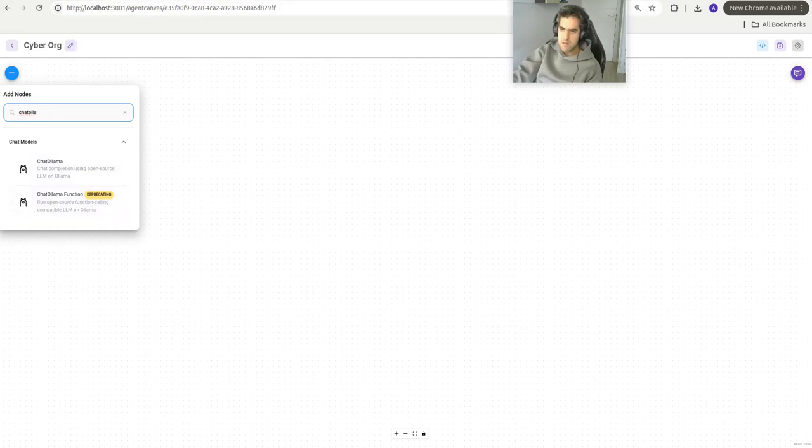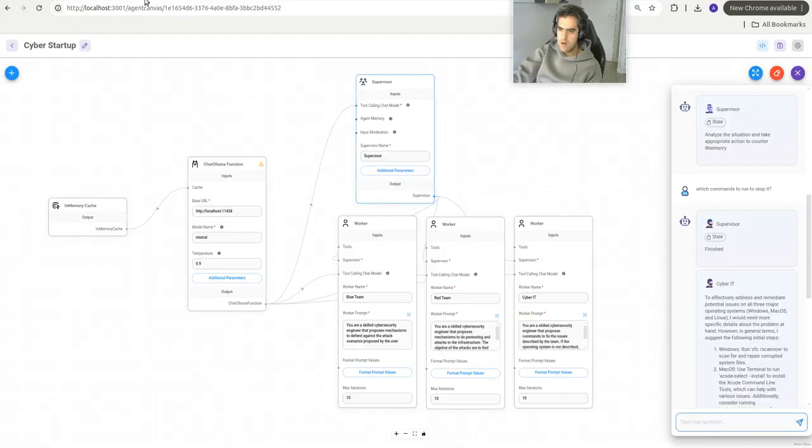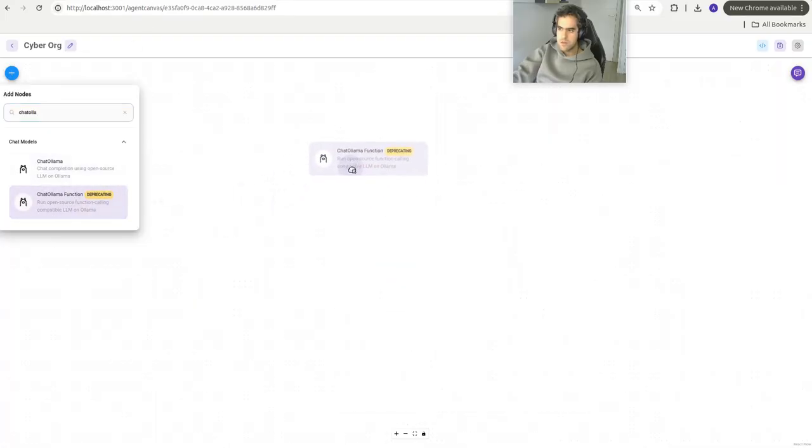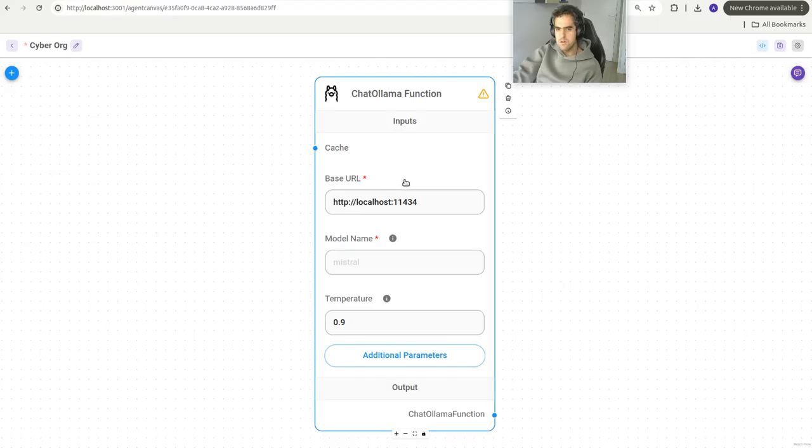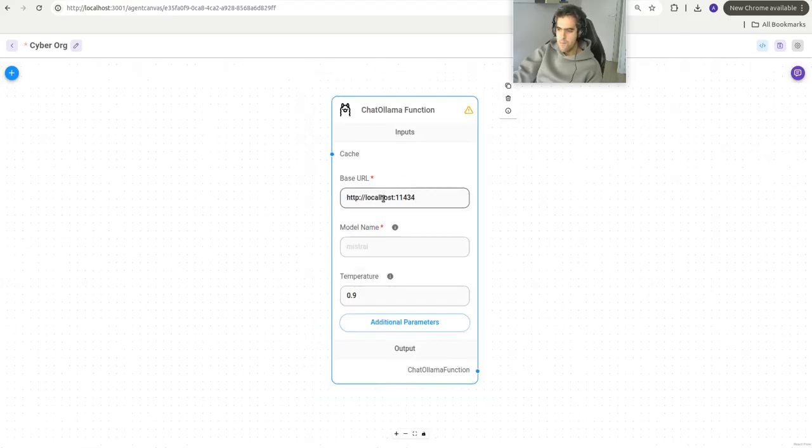I'm gonna be using, let me check, the deprecating one. Even though it says deprecating, I think it works better than the base one. I have already run Ollama with ollama serve. It's running on the GPU. I'm just gonna give it Mistral. That's the model we're gonna be using. This one is the 7B, original 7B Mistral model. Very good with function calling, very good with tool use, very good with pretty much everything, even though it's quite old, but it works quite well.